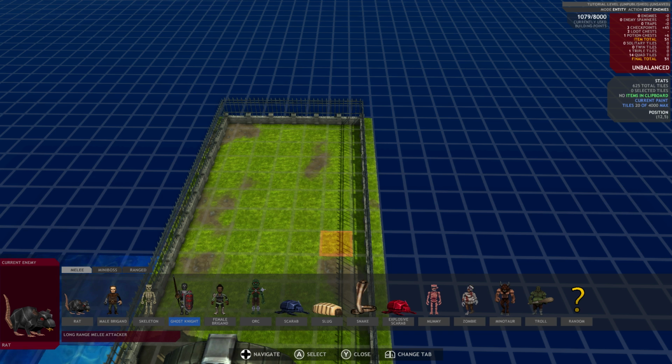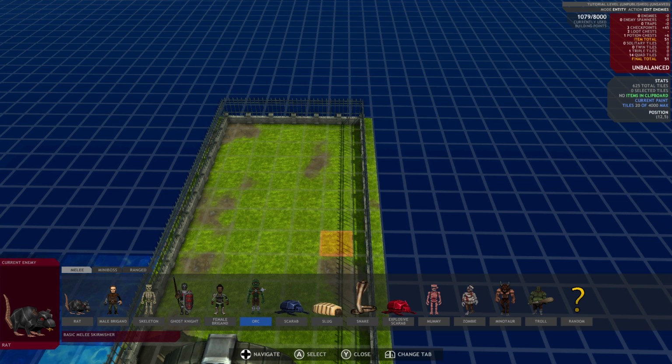They are almost at that mini boss status. They're just under it because they don't have any special abilities. They really just attack you. The one exception would be the Minotaur. He has some charge abilities. So that's something you want to keep in mind when you're placing these. These aren't all the same across the board. Each enemy does its own thing.